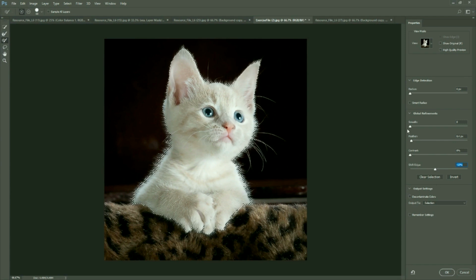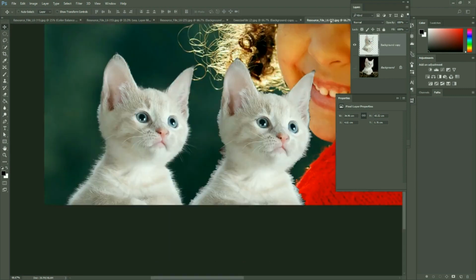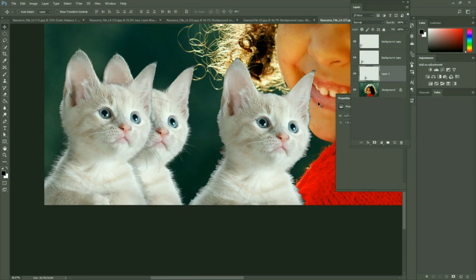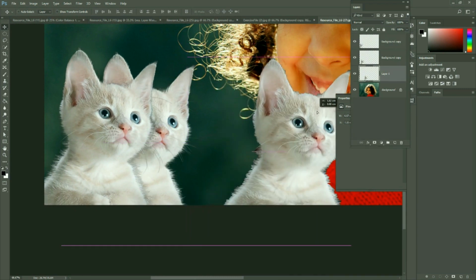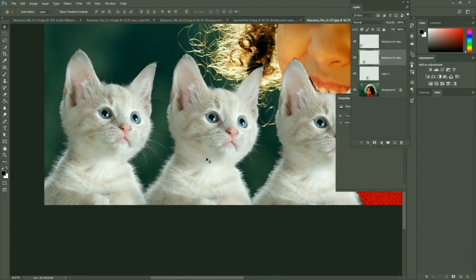And folks, what I'm going to do now, again, same options. We're going to come in here and we're just going to use a new layer. We're going to take the cat and bring him over, put him in here, and again, I'm just going to move these kind of cats out of the way. Three little cats in a row. And you can see that this option here, folks, the third option, which is our cat that we did the select and mask on, is our best option in terms of how the whiskers look, how the fur looks sticking out as well. So we'll just hide these two.